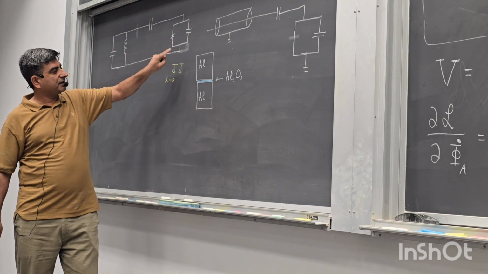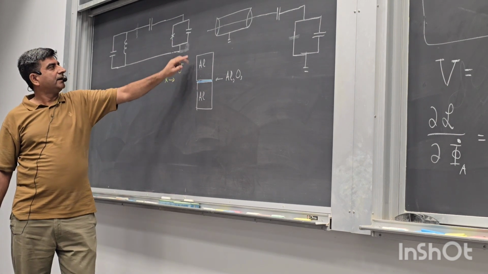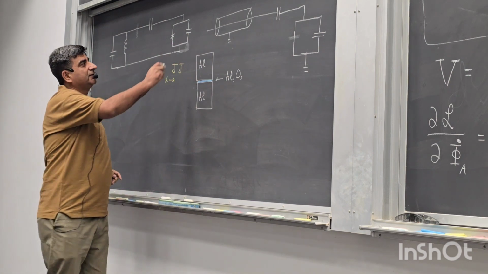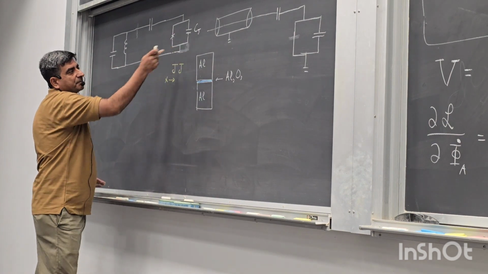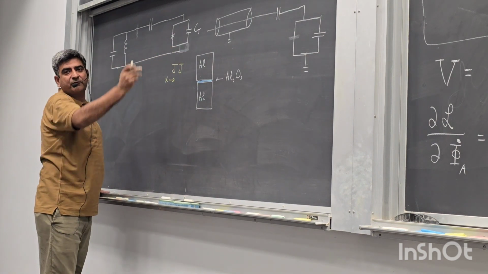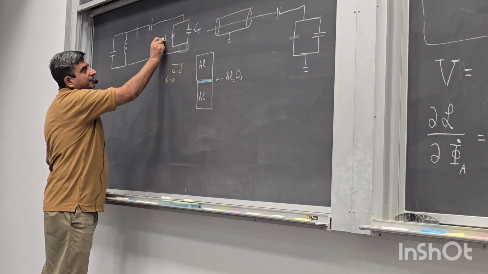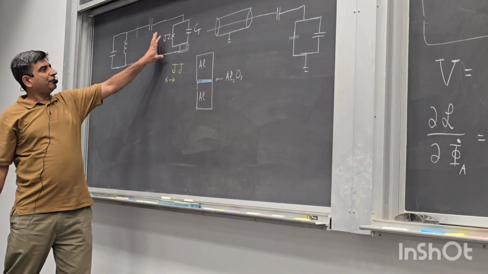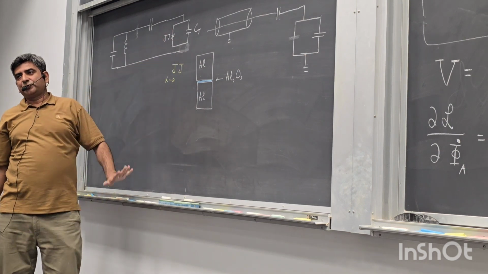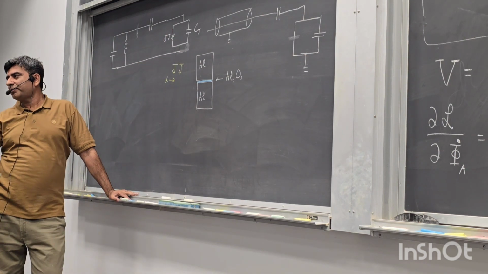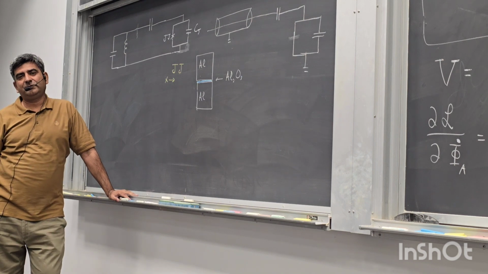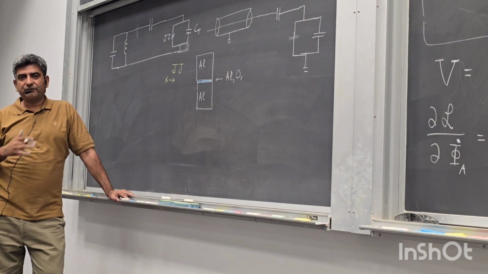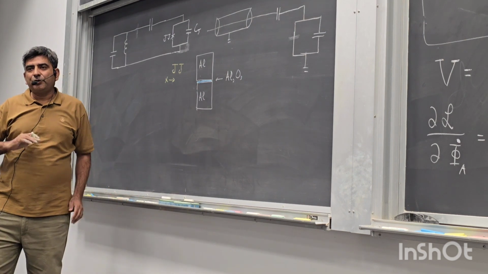So this object here is a Josephson junction. This is the junction capacitance, the capacitance associated with the Josephson junction, Cj. So this is some capacitance. It's a very small capacitance, femtofarads perhaps. And this is a Josephson junction. Now we need to look at the quantum mechanical description of this Josephson junction. And the Josephson equations were derived in the 1950s. And Josephson won the Nobel Prize for deriving the two equations for the DC Josephson effect.